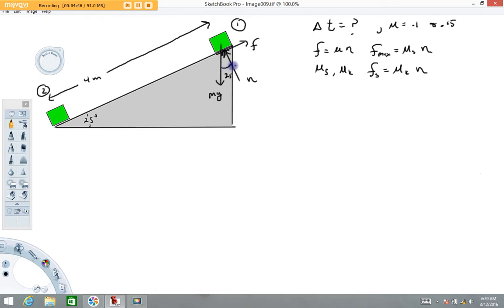Now, when we start writing equations, remember Captain Rod's rule of thumb: identify the acceleration direction, call that positive. The only possible acceleration direction for this is down and to the left. It's either going to accelerate down and to the left or it's not going to accelerate at all. So before I do anything, I'm going to put a coordinate system into this problem, following my standard rules of thumb. Let's see, where should I put this? I'll put it right there. So I'm going to call that the x direction.